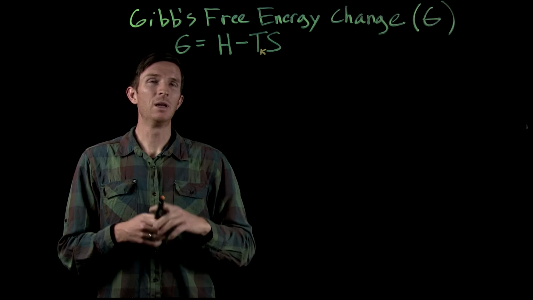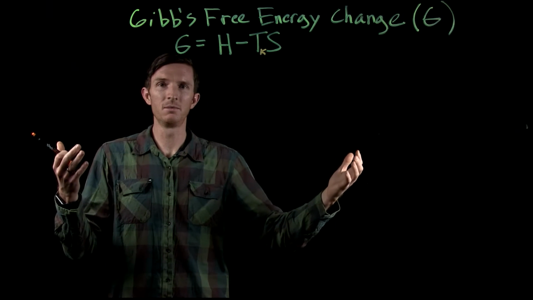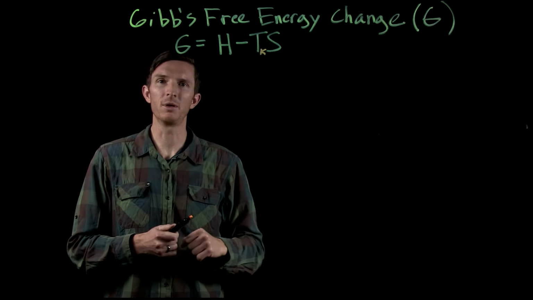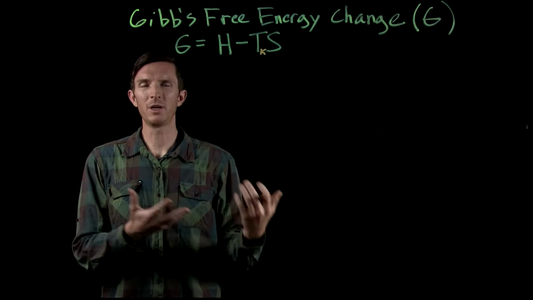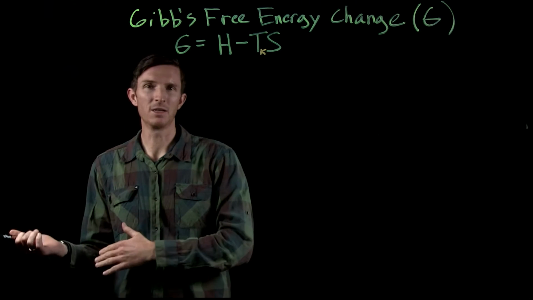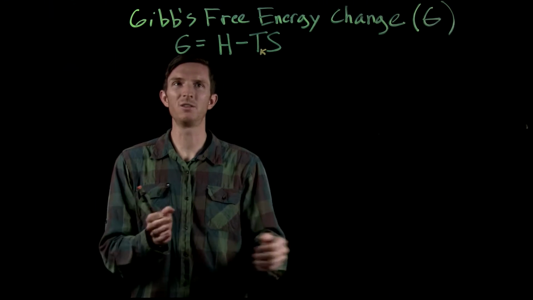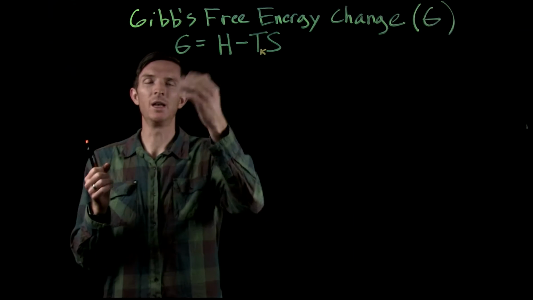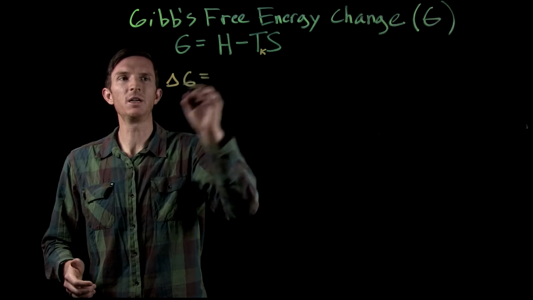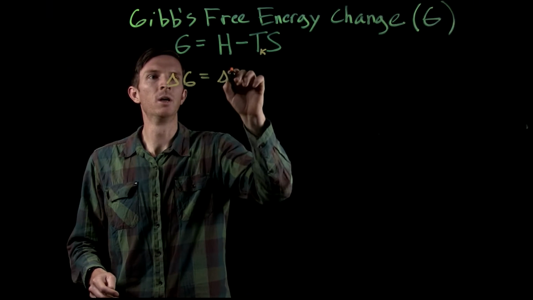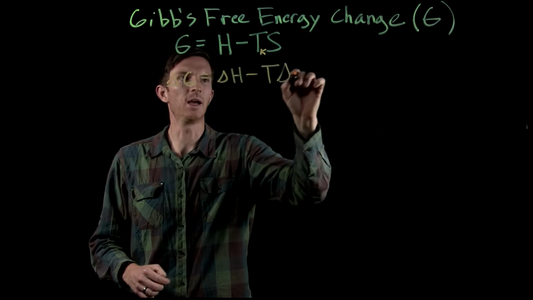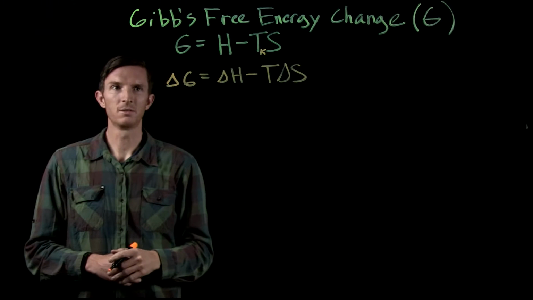Okay. So now we've thrown in another thermodynamic property. Well, it's defined by two other thermodynamic properties. Well, the important thing with our Gibbs free energy is talking about what happens to our Gibbs free energy as a reaction happens, right? We're always talking about the change of enthalpy, change of entropy. Now we're going to talk about the change in Gibbs free energy. So what we'll see is that the change in Gibbs free energy is equal to the enthalpy change minus the temperature that something is at times the entropy change.